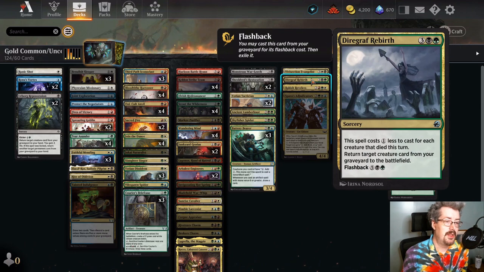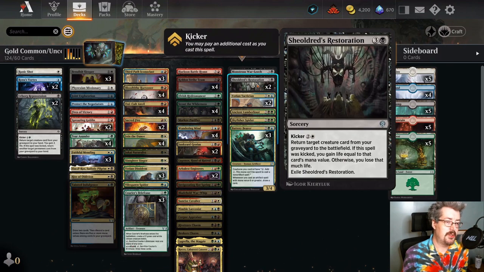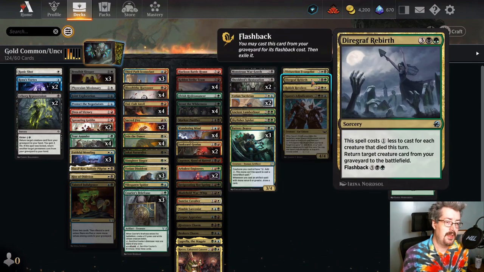Diagraph Rebirth. So I said Shouldered Restoration was great because it's 4 mana. Diagraph Rebirth is the one reanimation spell in Standard right now that could be even less mana.